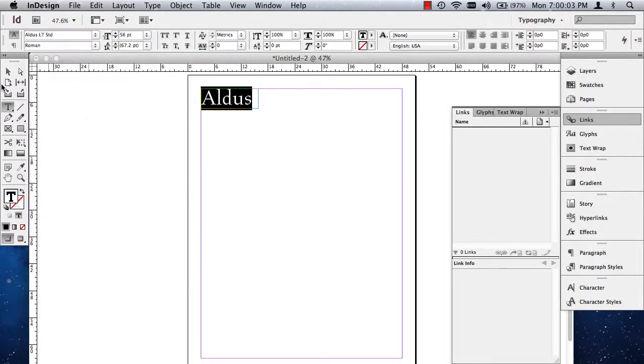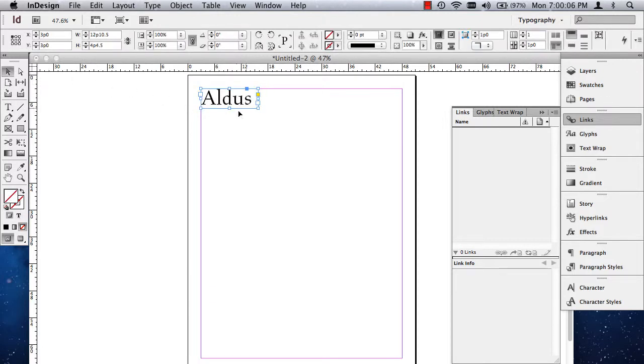Okay. Now on a Mac, this is a really cool trick, and you guys need to get used to doing this. If you hold down Shift and Command, and then you have the selection tool, or some people call it the black arrow tool.